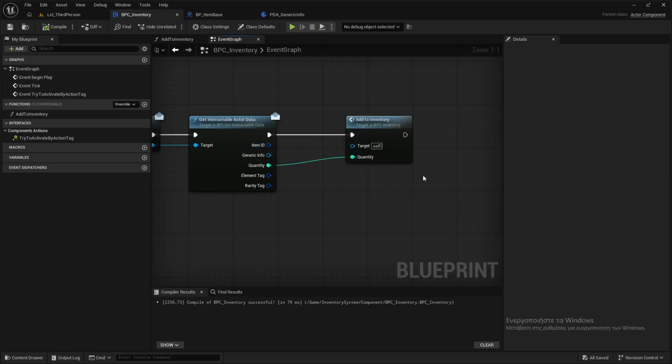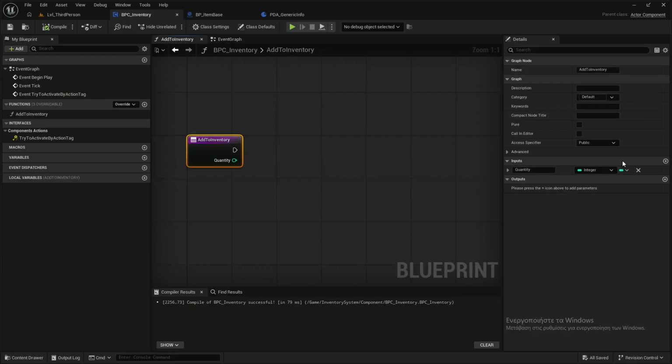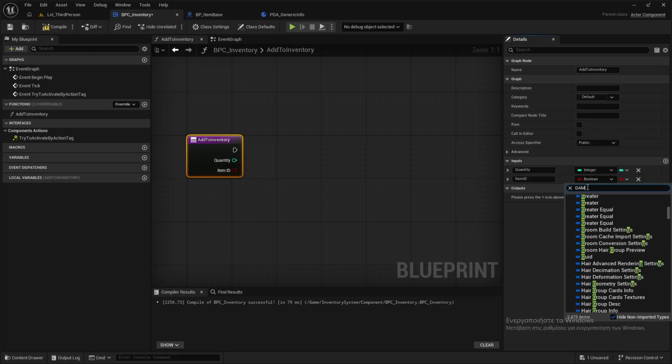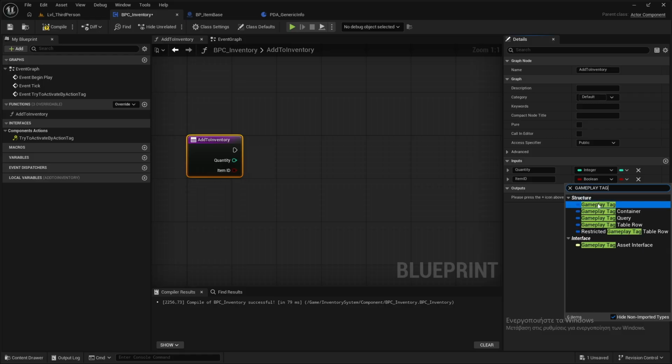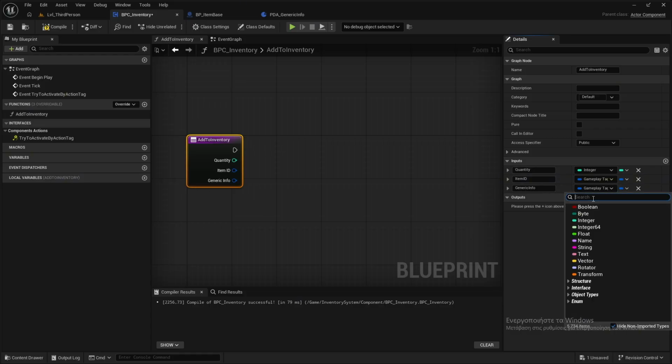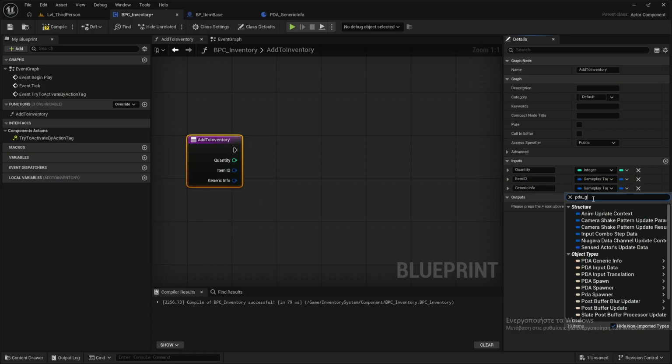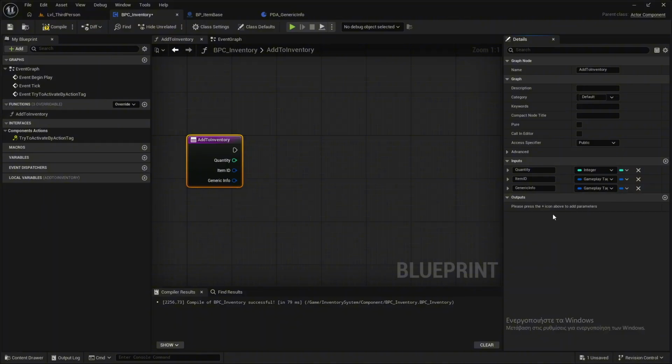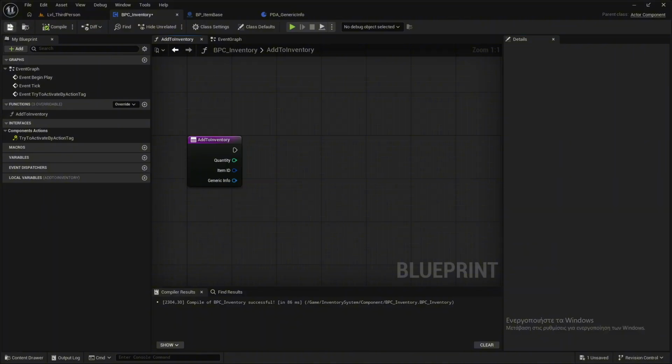Can I do this? No. Okay. So now we'll have an item ID of type gameplay tag. Another variable will be the generic info, and this will be a PDA generic info object reference.